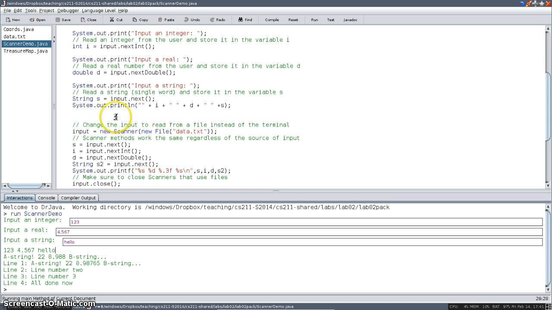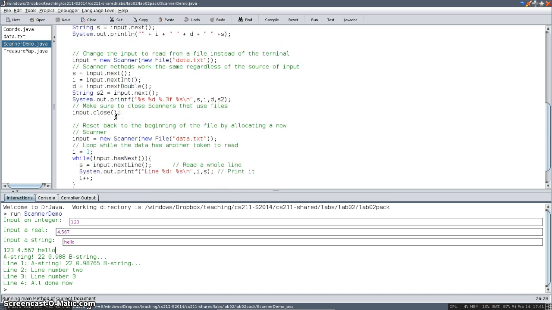So scanners aren't just good for getting input from the user. Instead, they can use a different source for data. In this case, we'll be reading from a file. So same sort of basic setup. We have a local variable input, which is a scanner waiting to point at one. We'll call the scanner constructor, but instead of passing in System.in, this time we'll pass in a file.